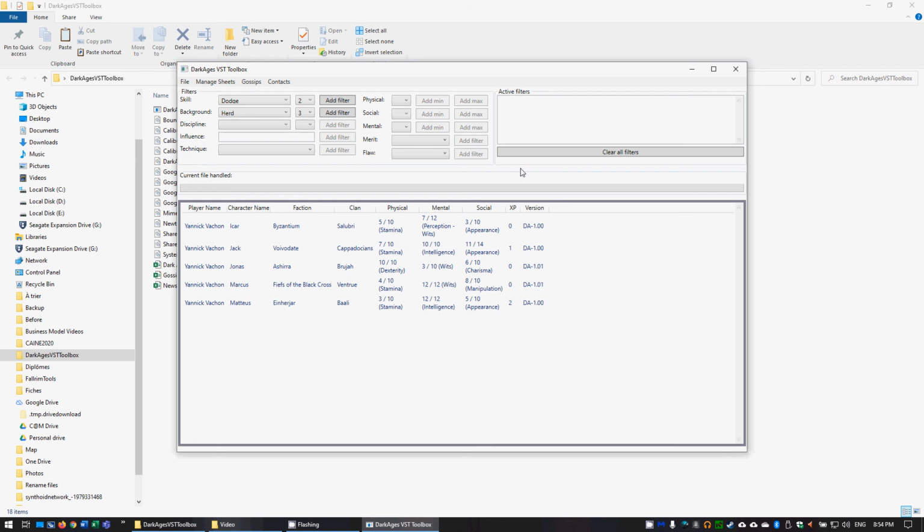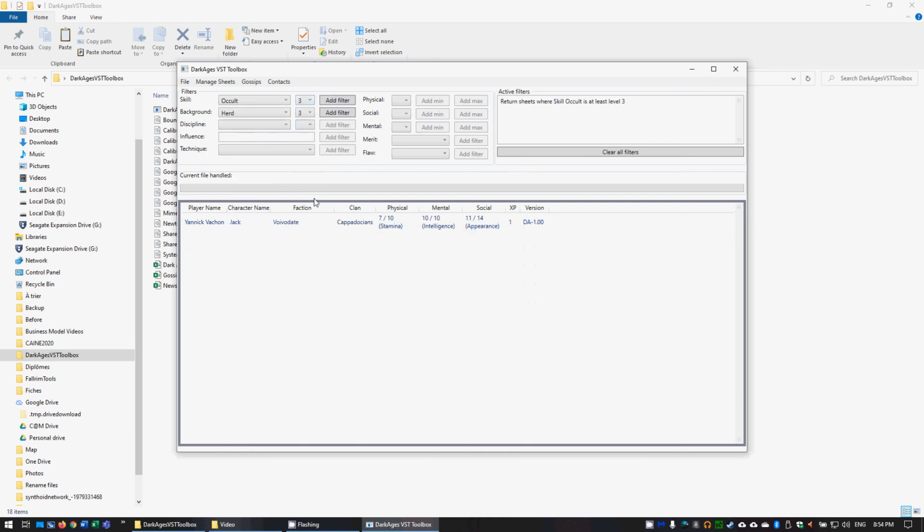Same as well if you want to say, okay, I want to introduce that plot to everyone who has Science at 4. If there's someone with Science at 4. Right now there's not even someone with Science. Oh, bad thing. Okay, let's say Occult at 3. You got 1. Okay, so if I had that plot, you could go to that player and say, hey, you've heard things.